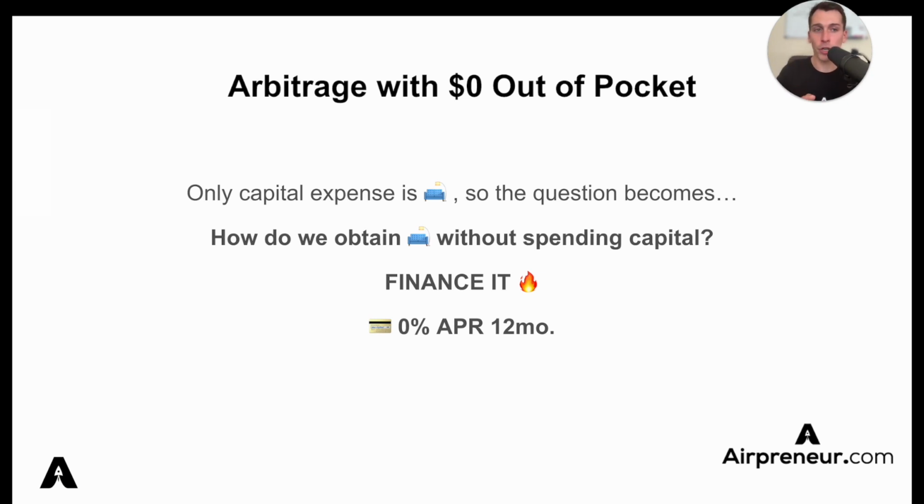So typically how we would structure it is we would analyze markets using some strategies that we use. We'd see that certain units would cash flow $1,000 to $2,000 a month, etc. And then we jump into those units with a $5,000 or $6,000 furniture cost, knowing we'd be paid back in 3 months. And then you also obtain all of these benefits of using a business credit card, like points and things like that. So we traveled to Canada for free, actually, by doing this. But you also don't pay out of pocket for the furniture. It's just an awesome idea. It's an awesome model, and it allows you to get these units very quickly and scale quickly.